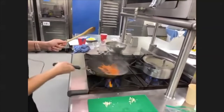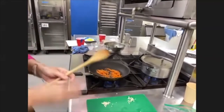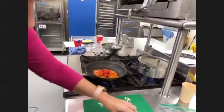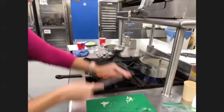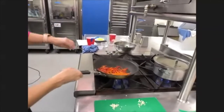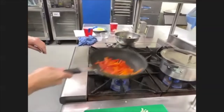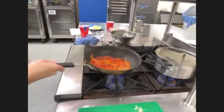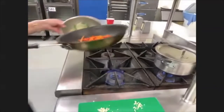The only reason you get that flame on the side is there's just that little bit of oil that flips up. And then I'm going to add my peppers. We're going to do those for about 20 seconds. And then those will go into our magic bowl again. So those are ready to go. So 20 seconds of cooking. We'll put those in our bowl.